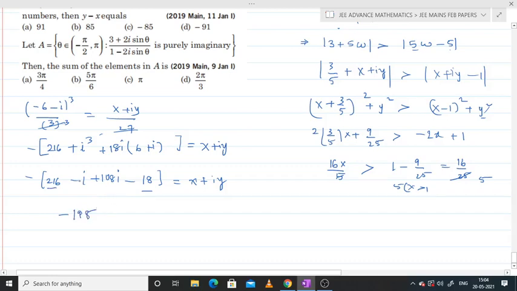and this is plus, so minus 107i is x and y. So I got the x and y values. I just need to do y minus x, so minus 107 plus 198. So this is something equal to, you subtract, it comes out to be 91. So 91.